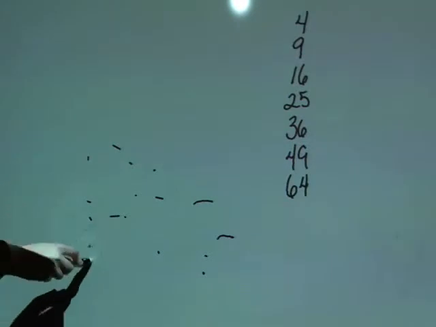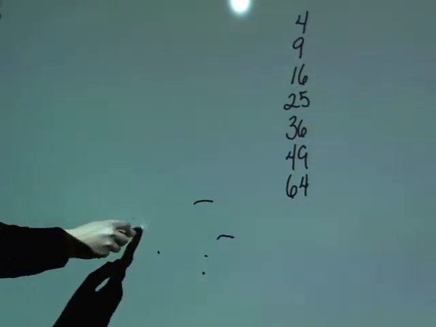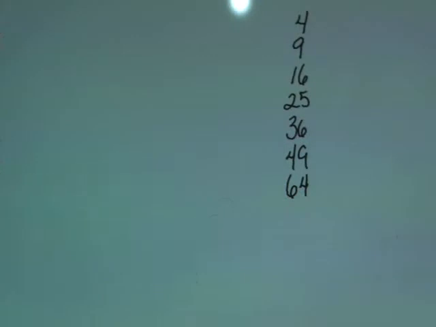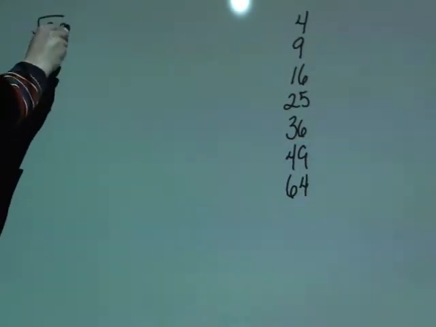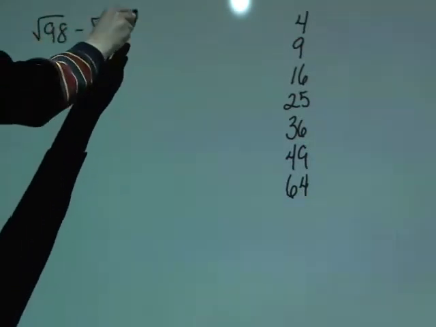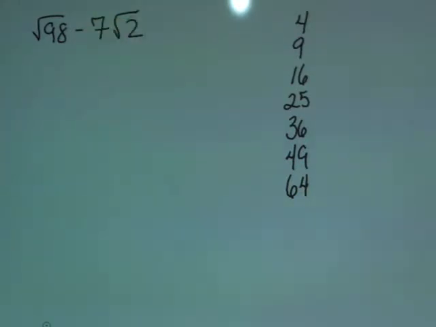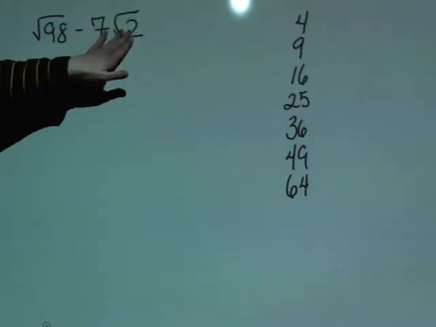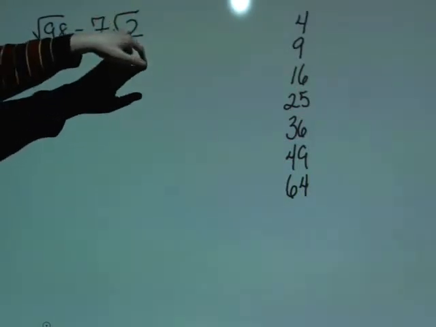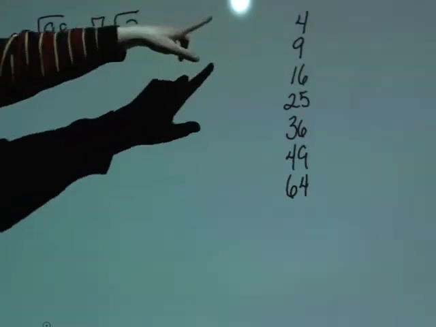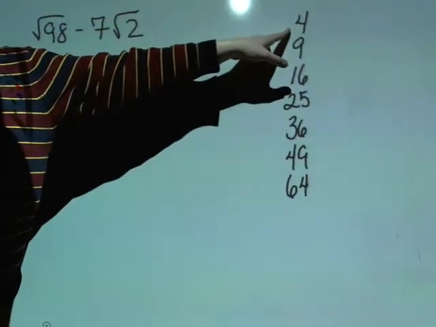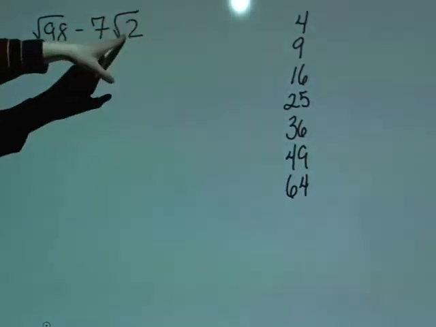And the question I'm going to have you work with here is going to be square root of 98 minus 7 root 2. Now this again is not too bad, because when we look at this side over here on the right, we see the root 2 and we know that can't go any smaller, because we know the smallest number we could pluck out would be a 4. That isn't going to help me there. So this is already simplified.